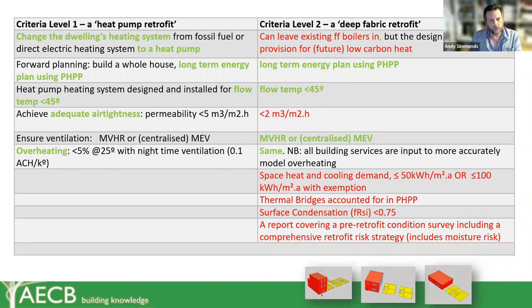Air tightness is very important. Basically, again, we'll talk a bit about this. We've set what some people might say is a fairly relaxed air leakage. This is the sort of drafts coming into your building and carrying heat out and creating discomfort and so on. We've set that at 5 for level one, but we expect the level two standard to tighten that up to an air leakage of 2. A typical house could be anywhere from 5 up to 15 in terms of the cubic meters per square meter per hour figure you're seeing there.